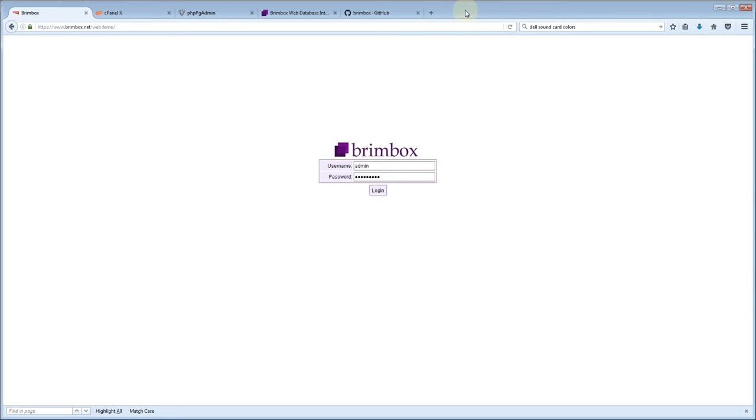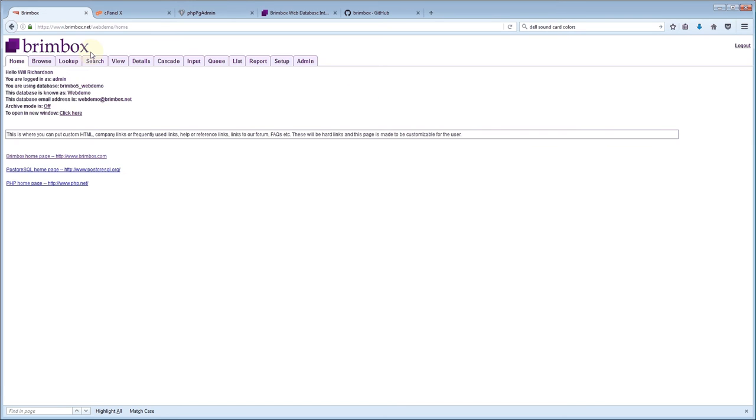Brimbox is a database program. We call it a web database interface built a lot like a content management system. We get to the Brimbox, and what would we expect for a database? You have a hard login. It's a pretty secure login, and we log in, and we get what we call the main interface or the default interface. And of course, you can build different interfaces. Brimbox is a framework, but this is the default interface and default styling.